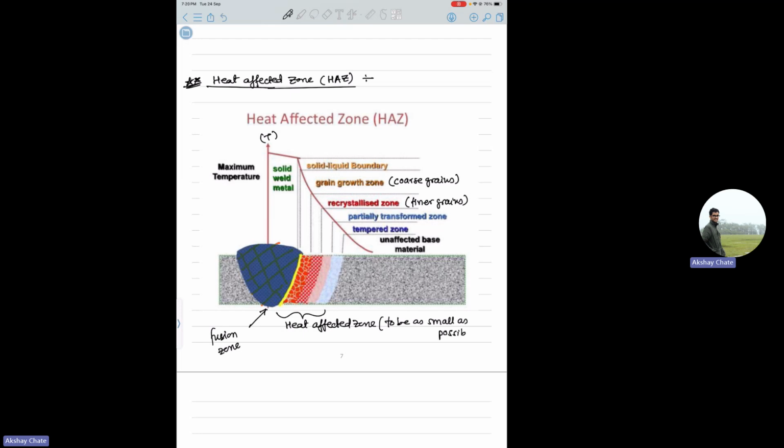Because if it is too big, then there will be more anisotropy in your welded part. So you don't want that. And one more thing is this anisotropy is also an invitation for corrosion, etc. Okay, so you'll see this corrosion starts mostly at the grain boundaries, and if you have different types of grains, the corrosion is also very prominent on those. Okay, so for welded joints, corrosion is one of the biggest enemies also.